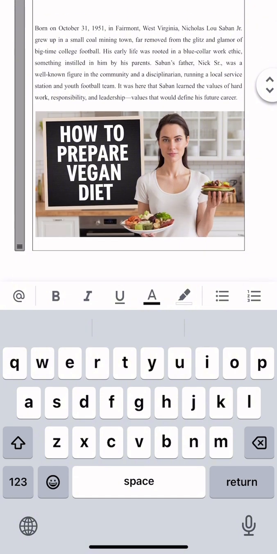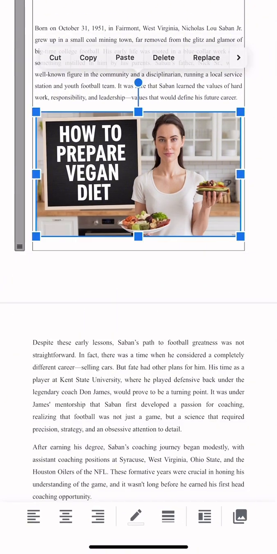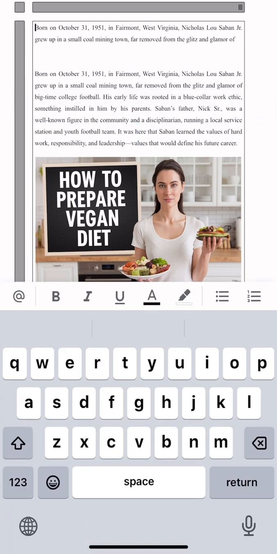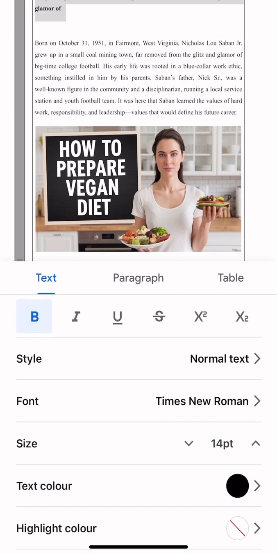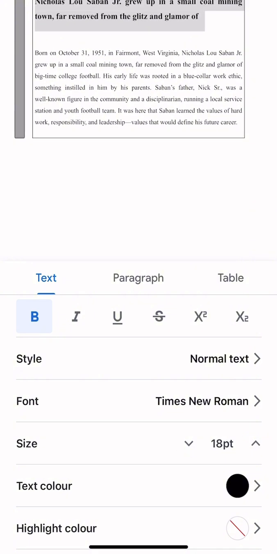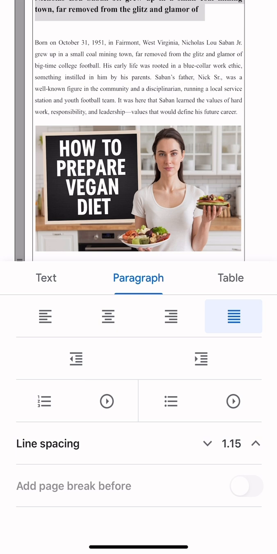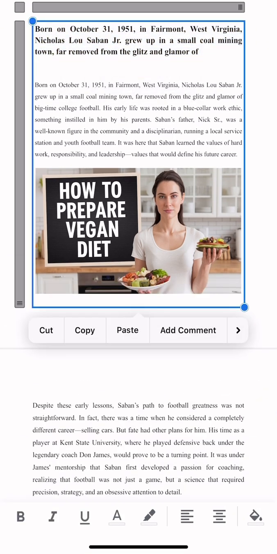You already know how to insert, so just to adjust, and the next thing is just to bold your headings and increase the font size. Don't worry about it, everything is going to be worked on. Okay, so this is it. I told you the designs we're working on are very simple.